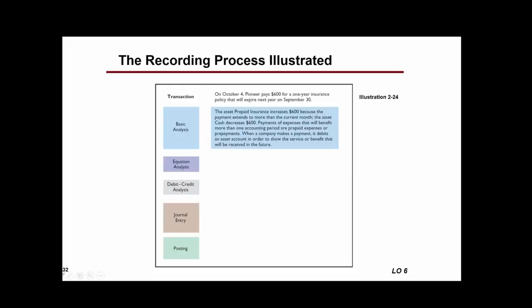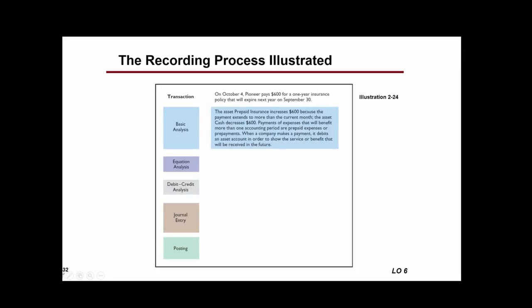You see, the idea here is that now you pay for an insurance. You purchase an insurance policy. This insurance policy will be used in your business, right? So this insurance policy by itself becomes a resource. And assets are what? They are resources. So this policy that you purchase in advance becomes an asset that you will be using in the future. So we treat it as what? As an asset. Later on we will learn how we will adjust for that asset every month. Why? Because the insurance will expire every month, it will expire by 1 month. Okay? But for now, this is what we know.